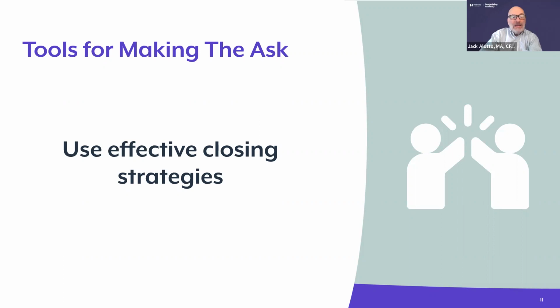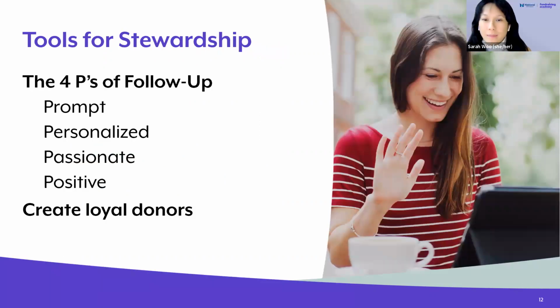I see lots of chat, Sarah, so share with me anything you can. I'll only share a little bit because I think we want to get to our tools for stewardship as well as some Q&A. But to highlight everything Jack mentioned, I've put in the chat those effective closing strategies: be assumptive, because attitude is everything; provide a summary of benefits; directly ask for a specific amount; and remain silent and stress the urgency of the need. All of these things, as part of the cause selling cycle, should be the next logical step after you have gone through referrals and provided a wonderful presentation and a clear ask.